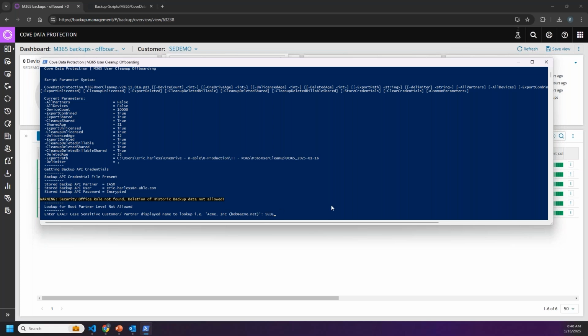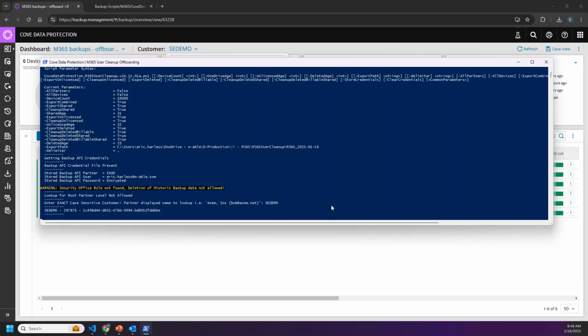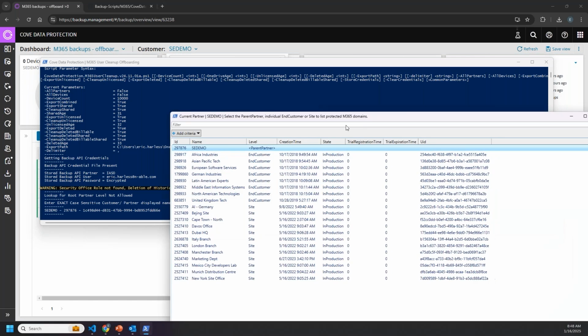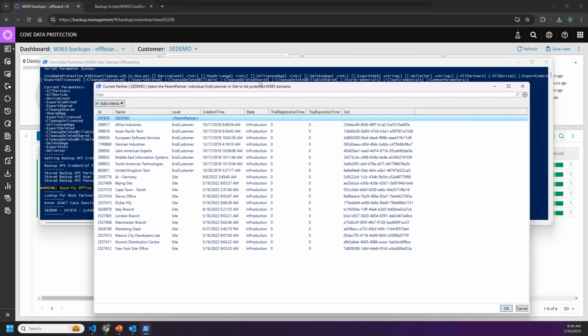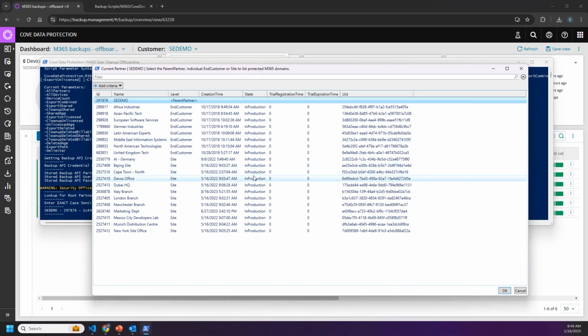determine what domain we want to do or what MSP or partner level we want to do a lookup for. I'm going to look across my entire SE demo infrastructure. And I will get a quick pop-up, and that is because I chose all partners and all devices as false. Setting those to true would automatically use my partner name for my login. It would automatically select all of these and start the generation of the report for you. So it can be fairly automated behind the scenes.